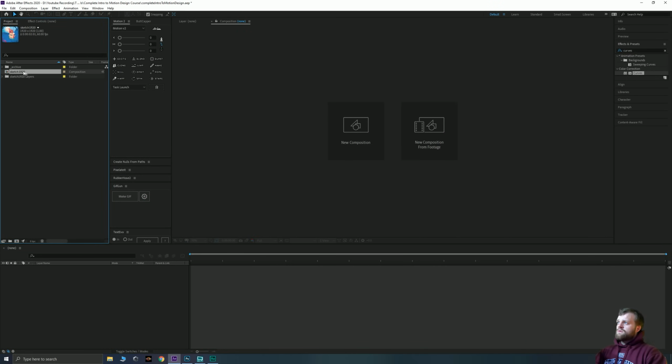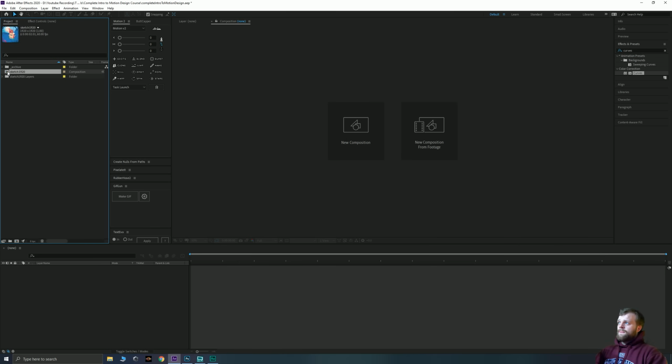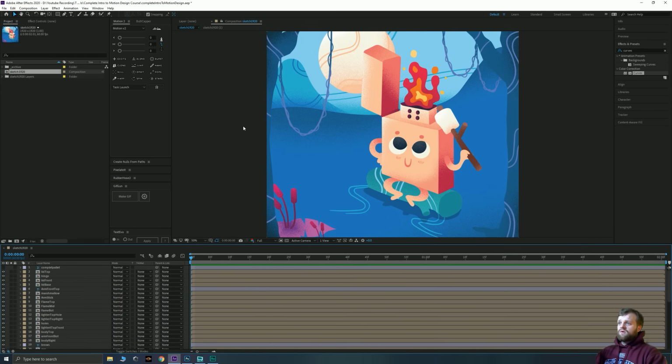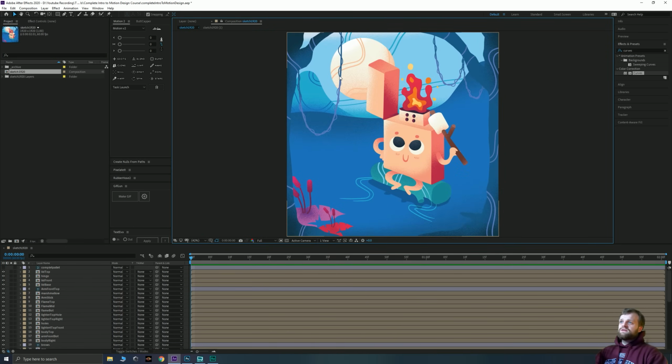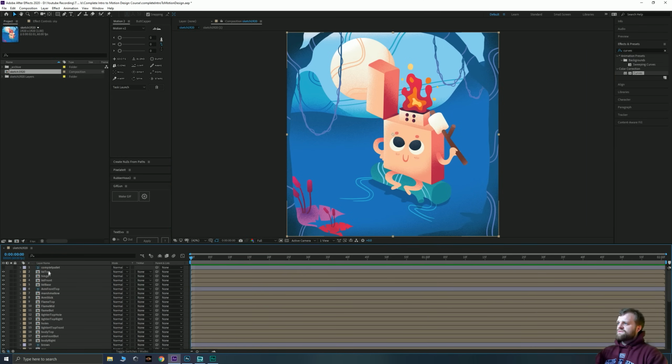That will import and create a pre-composition, which is your entire Photoshop file, as well as a folder with all the different layers from your Photoshop file and the pre-made compositions that make up those layers. So we can just leave that in that folder to be nice and neat, and we can open up our sketch file with a double click. So we have our composition now inside our composition window here. And if we look down at our layers palette, we've got all of these layers, and you can see that each folder or each clipping mask that we made inside of Photoshop is respected here inside After Effects.